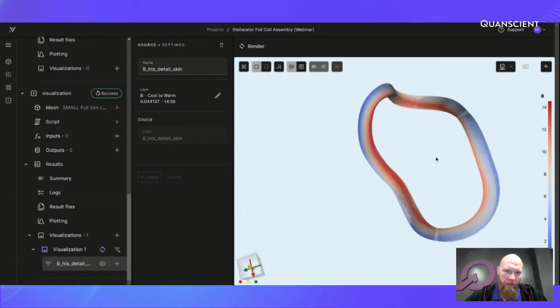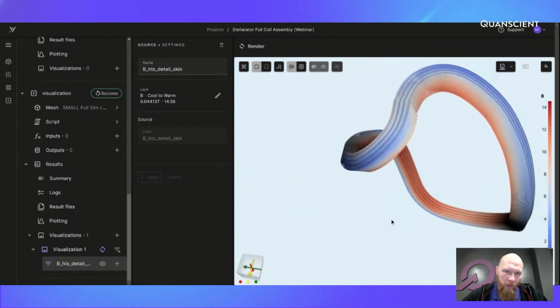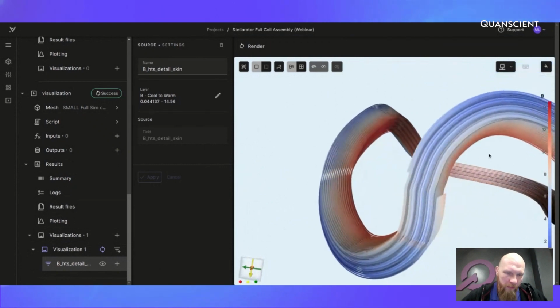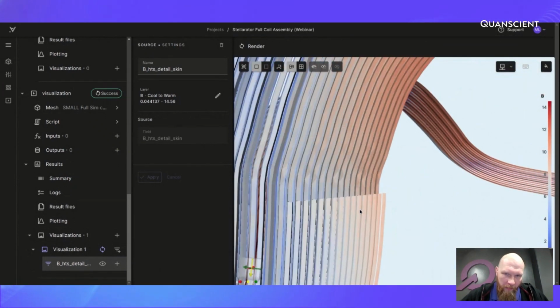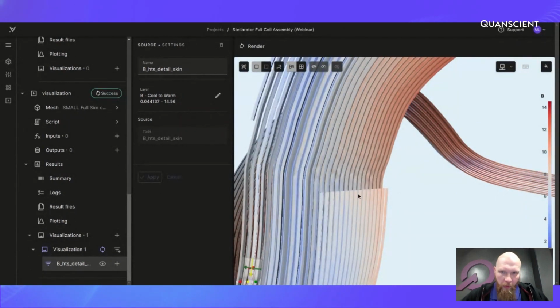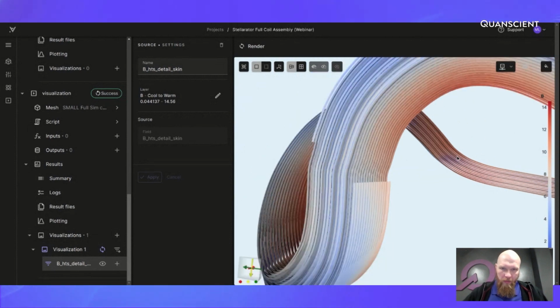Everything is automatically handled. But yes, you can see the solution on this coarse mesh, and you can see here that we really have all the turns in the coil, and roughly on the skin the maximum is about 14 Tesla in this coil.